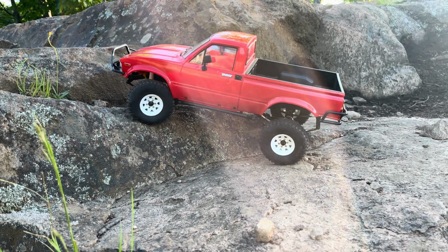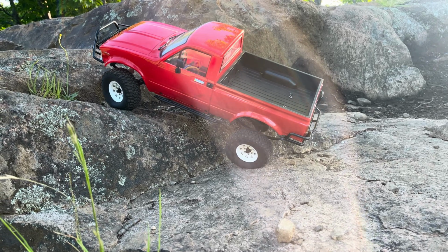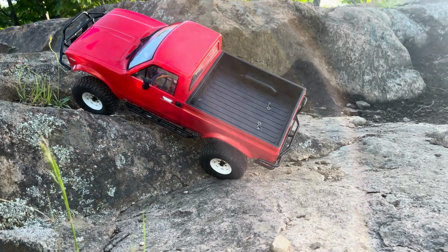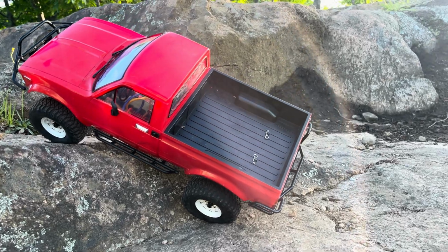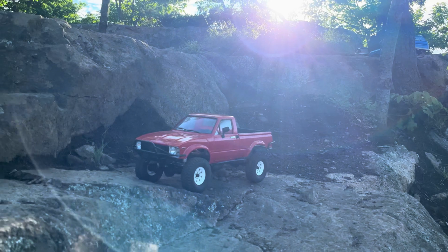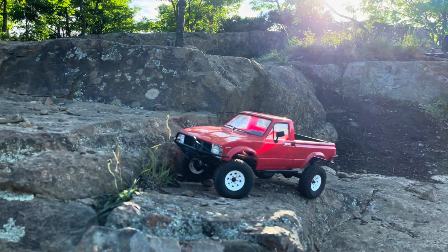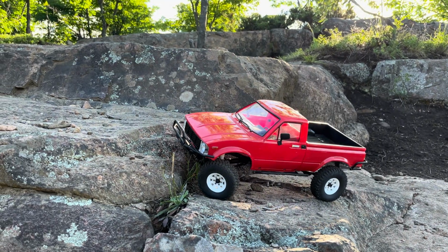I'm going to back up here a little bit and try and readjust and pick this line again. But again, the flex or lack thereof just does not want to let this truck kind of settle into this line, and there it goes. It rolls over. So through the magic of film editing, I reset the truck, and it looks like it never happened. And we're going to try and finish this line.